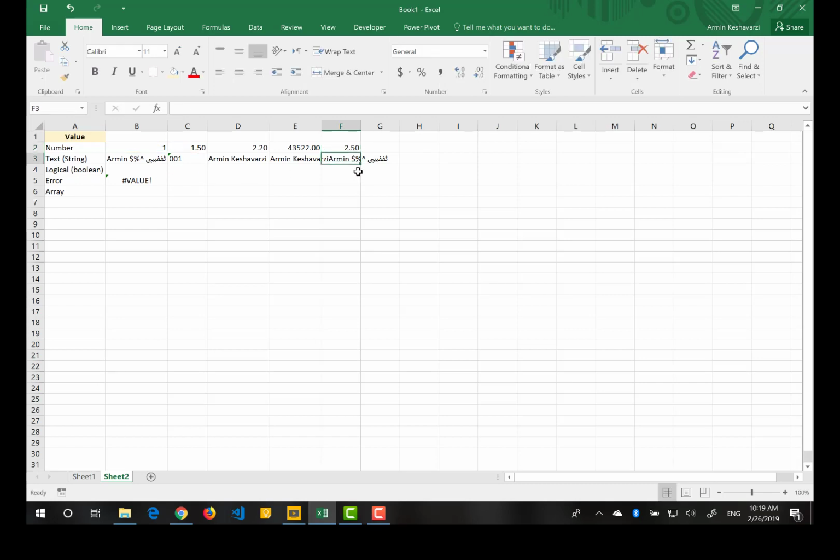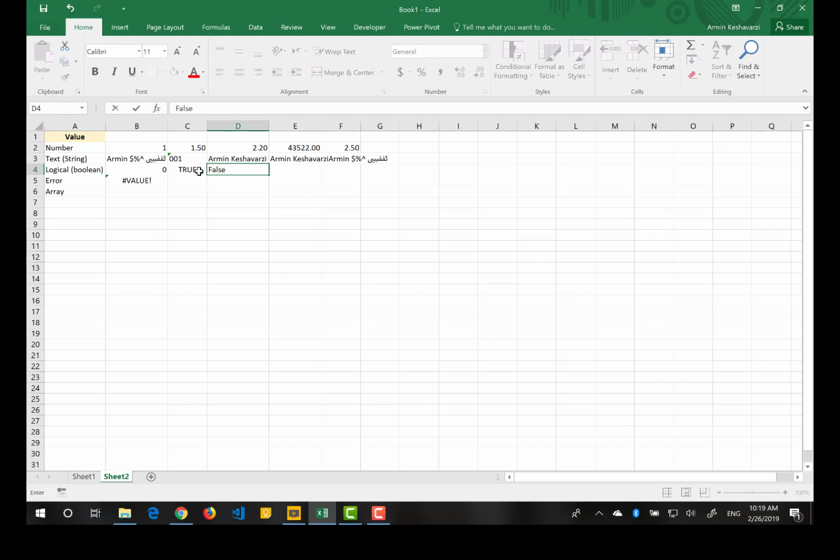And this is another thing you have to notice about text strings and about logical values. Logical values, or Boolean values, in math and programming are 0 or 1. Okay, 0 and 1 is a number, or we can say that this is a logical value as true and false.